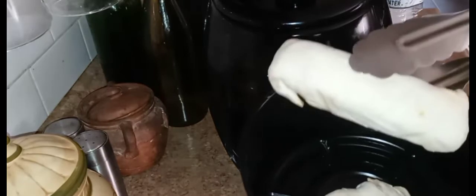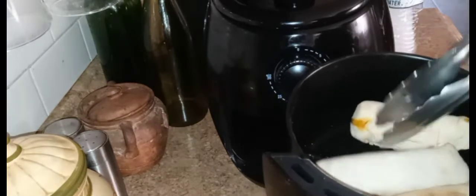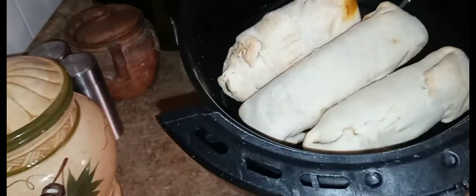I think I'll just turn them over, and I'll let them finish cooking up, browning up the remaining minutes. But I do have a feeling that I think the best thing I should have done, in all honesty, is roasted these on the stove first. Well, not wrapped in the dough, but prior to stuffing and taking the seeds out of the jalapeños, I should have roasted them first. I have a feeling that's going to be the situation. So let's see what happens.